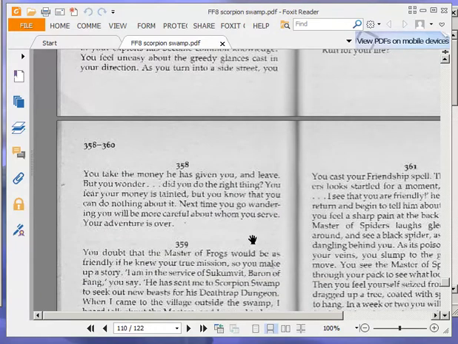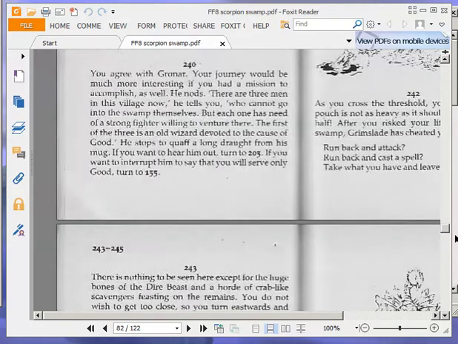You take the money he has given you and leave, but you wonder, did you do the right thing? You fear your money is tainted, but you know that you can do nothing about it. Next time you go wandering, you will be more careful about whom you serve. Your adventure is over. Right, that's the end of that. Right, now let's go back to 226. Yes, that was Grimslade's quest, which we've done.